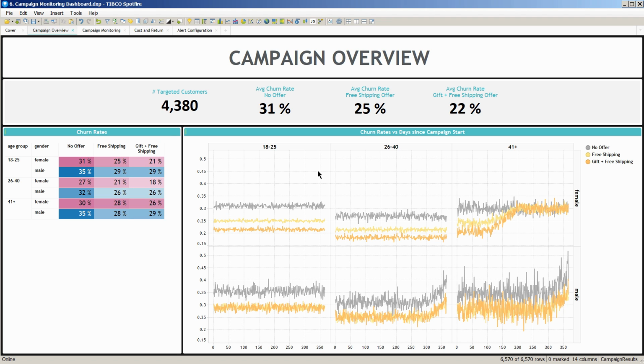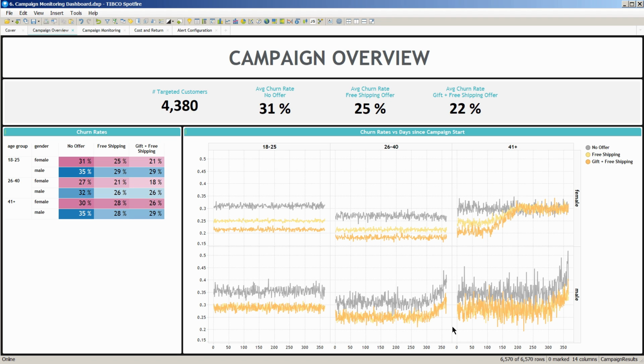Just eyeballing from 18 to 25 females to 26 to 40 females, there's a bit of a difference between the overall churn rate. The 26 to 40 might have a bit lower churn rate than the younger ones do for whatever reason. Also, what you can notice is that for the males in the same age group, offers A and B are pretty much the same. That might be because offer B is the free shipping plus a gift. Well, it looks like the males didn't appreciate the gift perhaps, or the gift wasn't as popular. So, even though the gift is quite effective for the females, it's not doing much for the males. So that's the thing to take note of and possibly modify things.